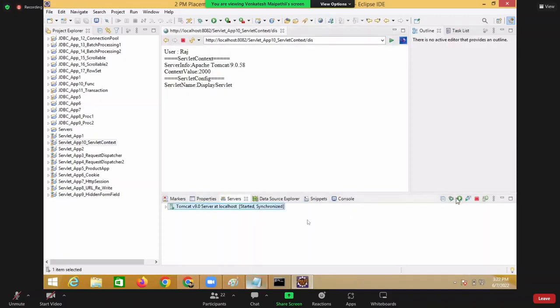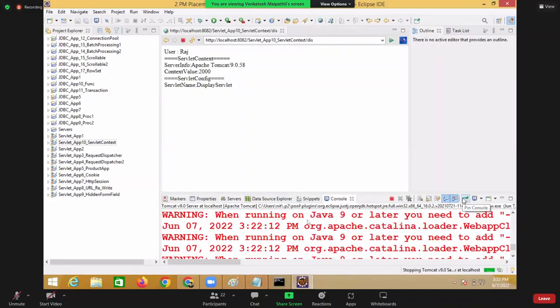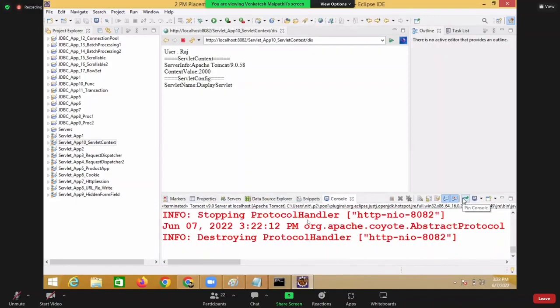Now in the same way, from web.xml, if you want to send some information to your servlet config, we can set it. This is also an initialization parameter. In the web.xml, I am introducing one more tag, initPARAM.